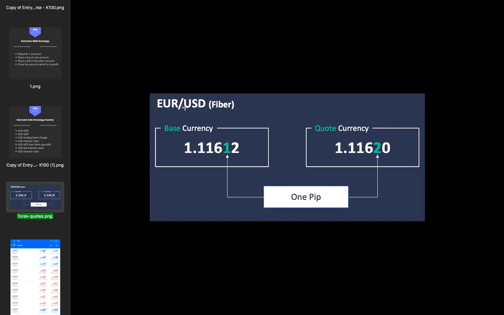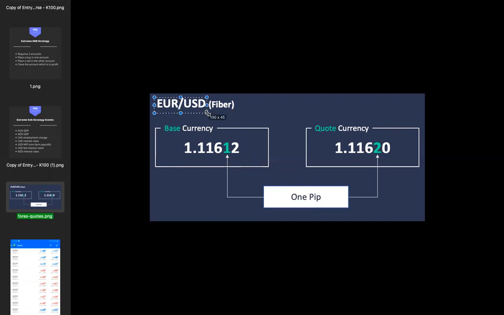Okay. So for non-JPY pairs, the prices are quoted in 5 decimal places. That just means there's 5 digits after the decimal place. Then for JPY pairs, a currency pair that has JPY either on this side or on this side, it's called the JPY pair. Now for JPY pairs, price is only quoted in 3 decimal places. So these 2 decimal places at the end won't be part of the price. The price will only end here, up to the 3rd decimal place.